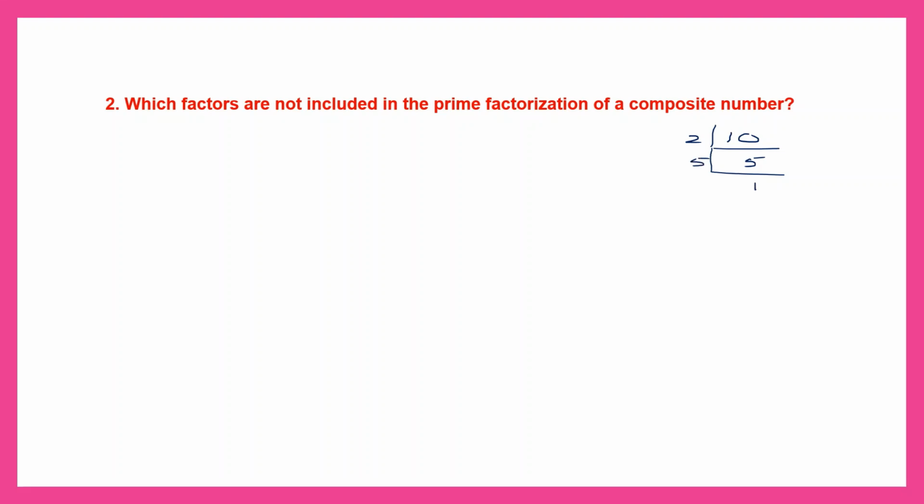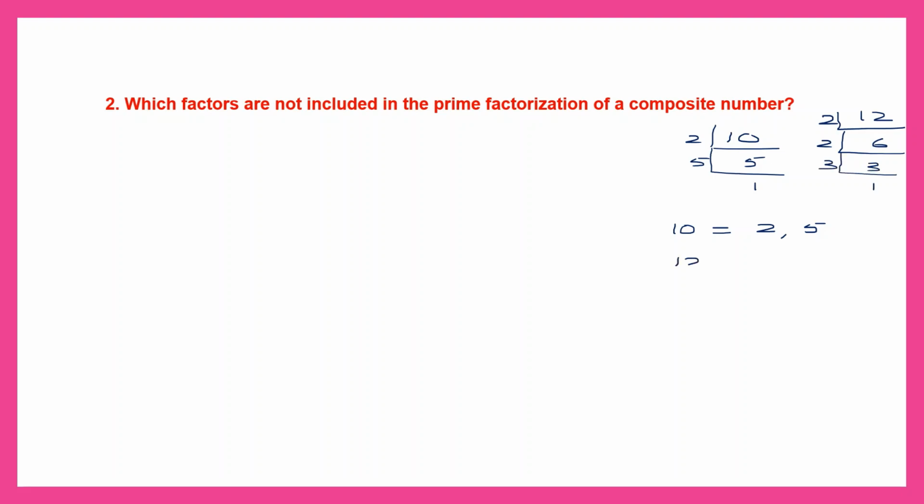Now what are the prime factors of 10? 10 is a composite number. What are the prime factors of 10? 2 and 5. Now let me take another example. Let's take 12. 12 is also a composite number, isn't it? Now let's use prime numbers to get all the factors. 2 sixes are 12, then 2 threes are 6, then 3 ones are 3.